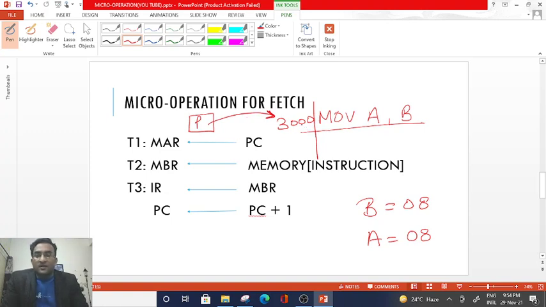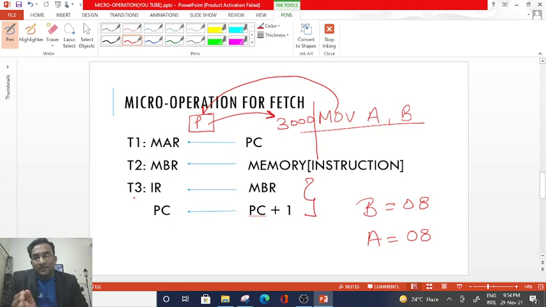From this 3000 location, the content will come into the MBR, and in the T3 state, MBR will transfer the content to the instruction register because the instruction is coming from the memory, and at the same instant PC will become PC plus 1, as these two steps are independent of each other.